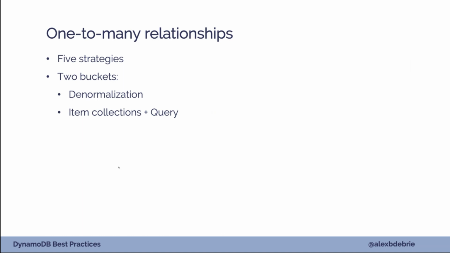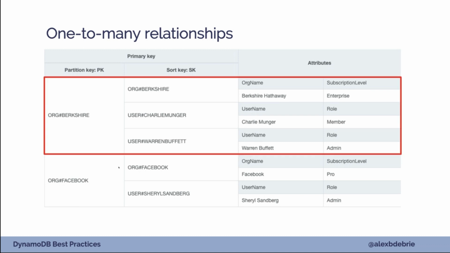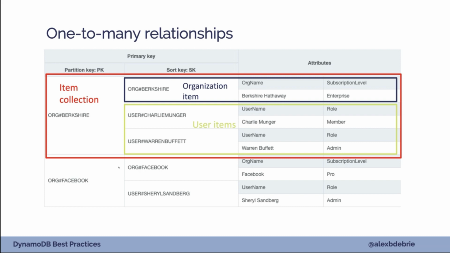So really a more common one, this second bucket of one-to-many relationships, is going to be using that item collection plus query strategy. And this is what we already saw here. If you're thinking about an organization and the users within an organization, that's a one-to-many relationship. An organization has multiple users that can perform actions on top of it. And that's where you're going to throw them all in the same item collection by giving them the same partition key. That gets us to this view here, where if you make updates to that organization item, it's in that same item collection as its users. So when you fetch all the users, you can use that organization item to enrich details about the user if you need to, before returning your request. So this is a second way to handle that one-to-many relationship.